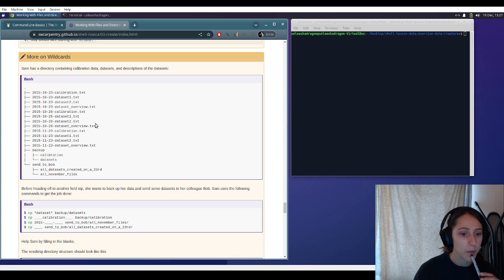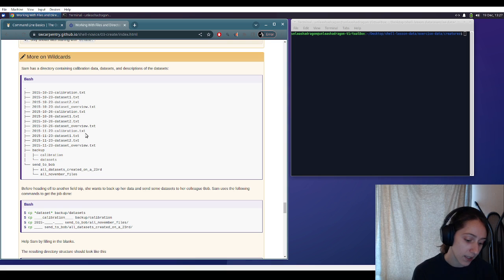I'm a little bit confused, but we're gonna just try this. So it looks like it would just be these two that she would be sending. Anyway, so asterisk calibration, and then we could even include .txt because that's going to be the end of the file names, and then backup calibration.